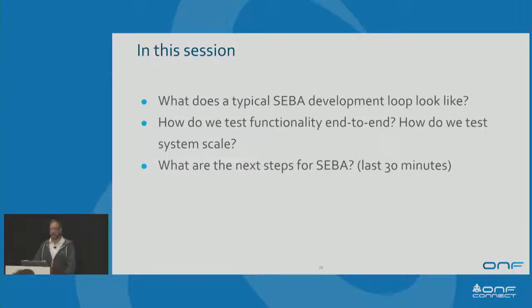In this session, these are the topics. We're going to show you what a typical SEBA development loop could look like, and we're actually going to go through the steps ourselves. We're going to see how we test functionality end-to-end in SEBA, and also how we do other tests like system scale tests. And then the last 30 minutes of this session, we're going to talk about the roadmap for SEBA in the future, like what are the next steps. So I think everybody's going to be interested in that.